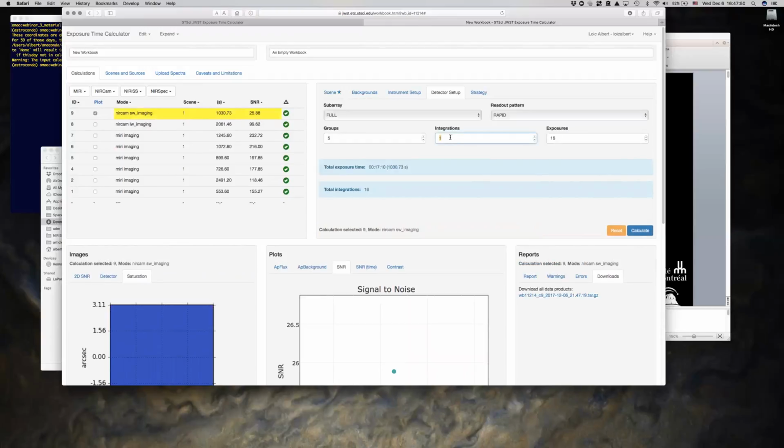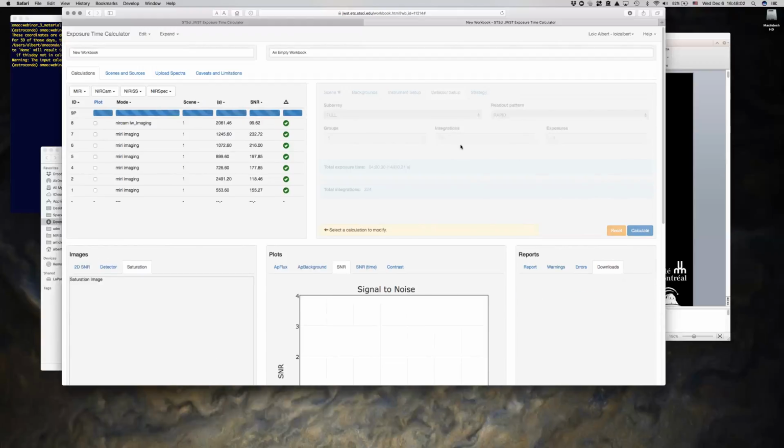So in fact, let me see my notes, we would require 14 integrations. Remember, 14 is more than the 2 for the long wave. So that means that what we'll do is use 14 integrations for both, which means for the long wave we'll have a signal-to-noise ratio much higher than we require.